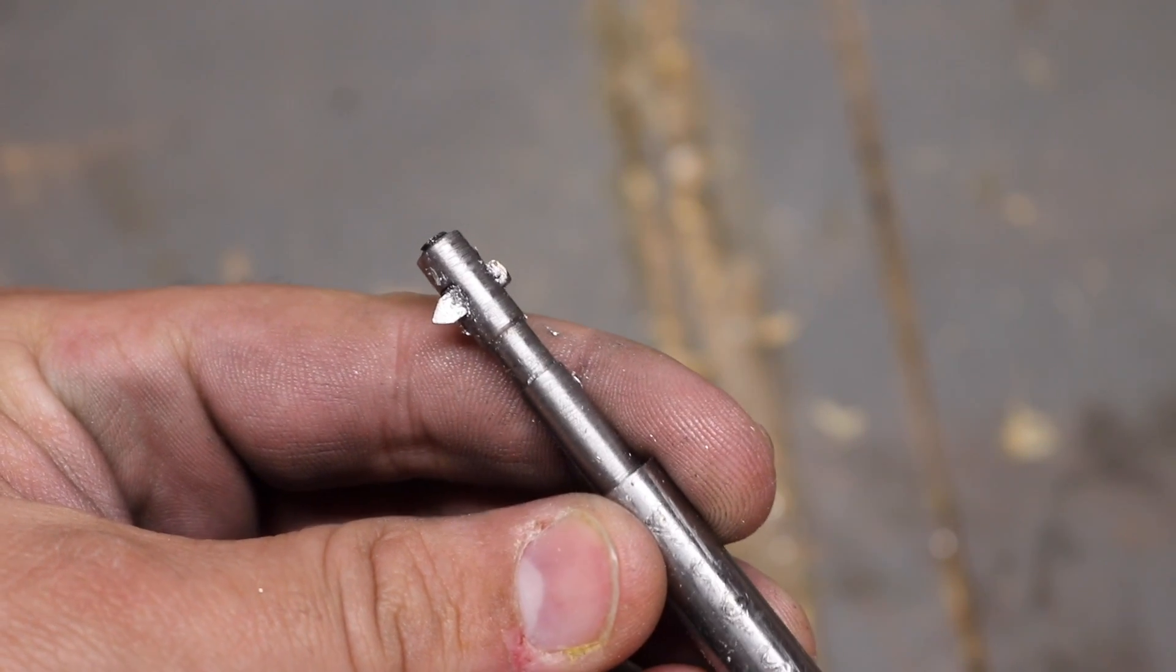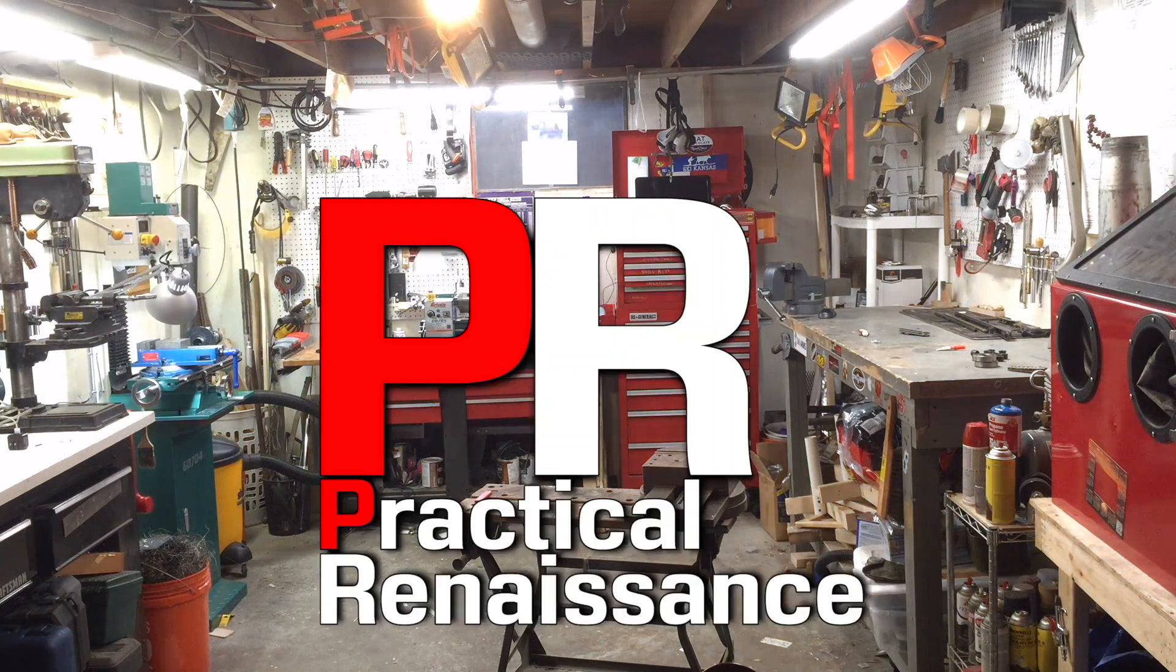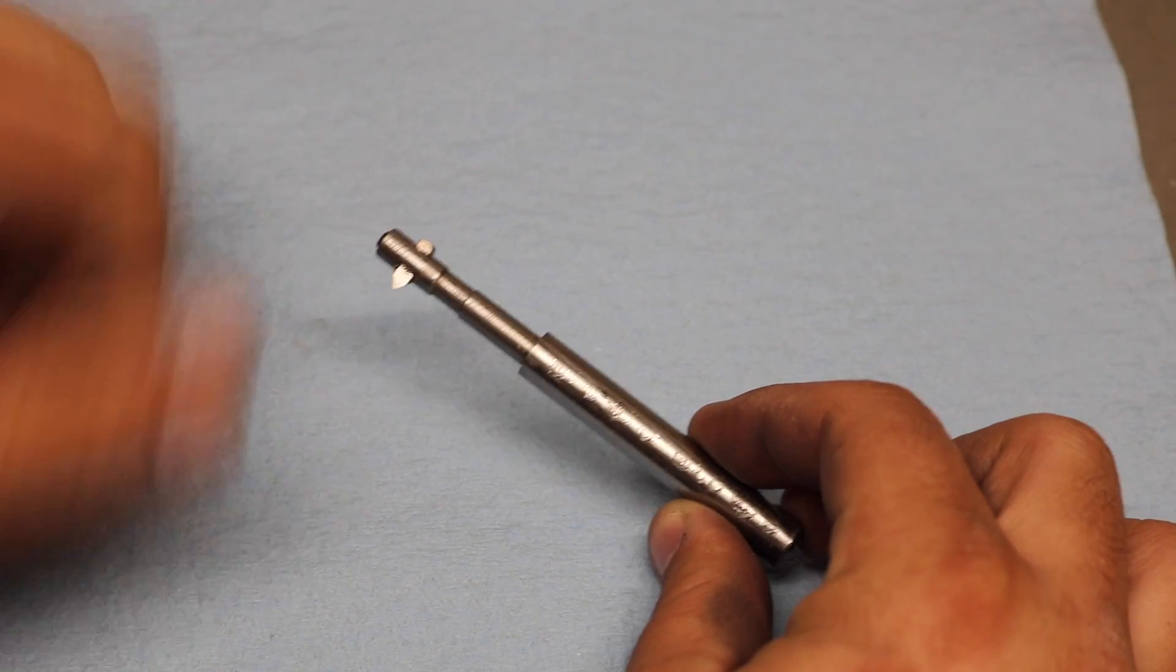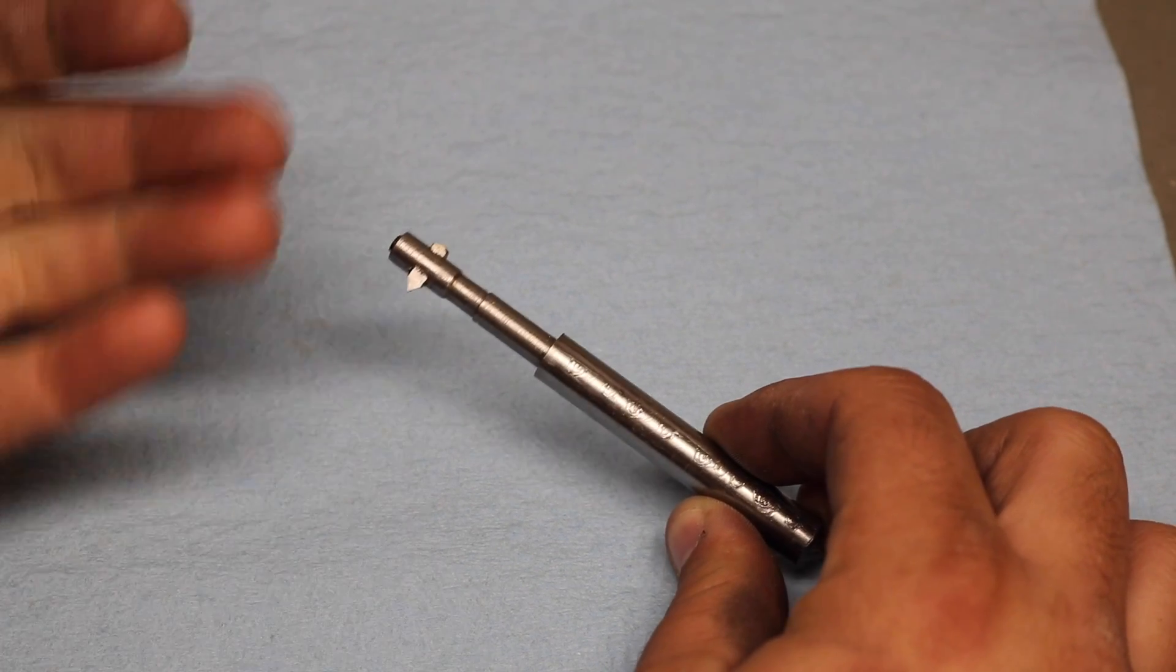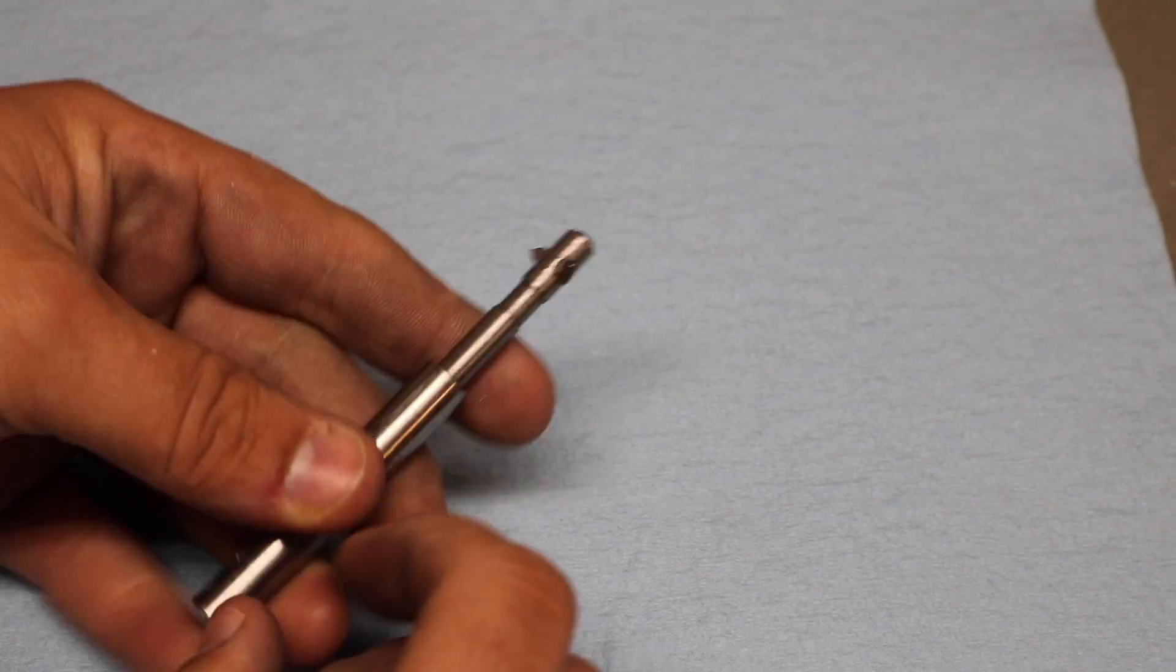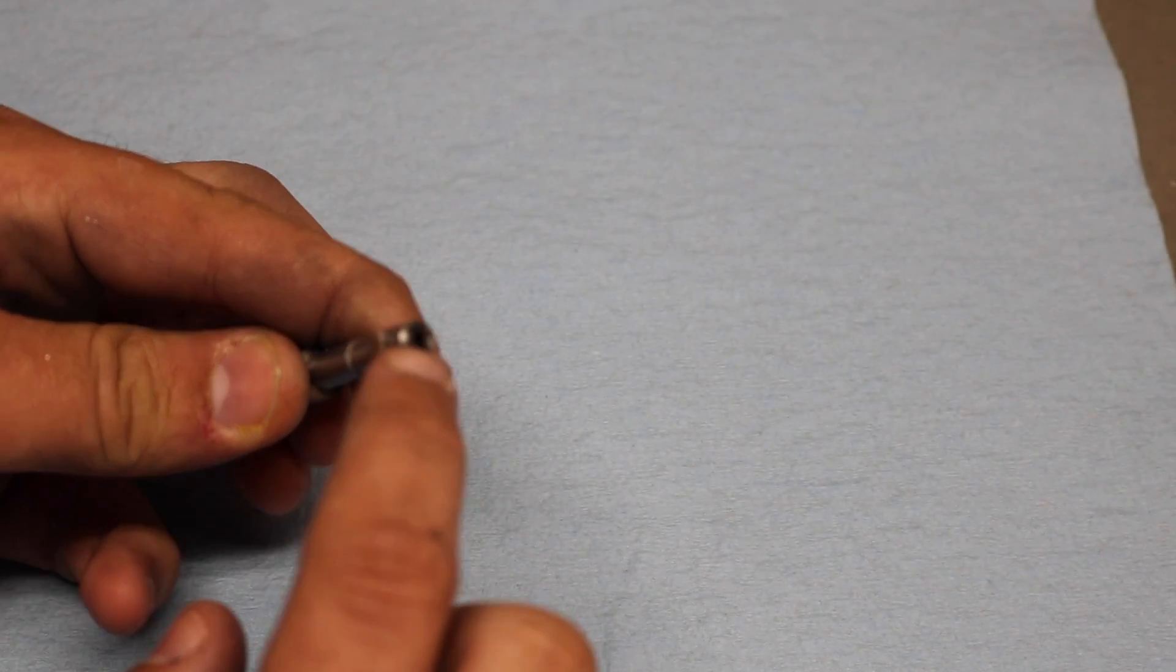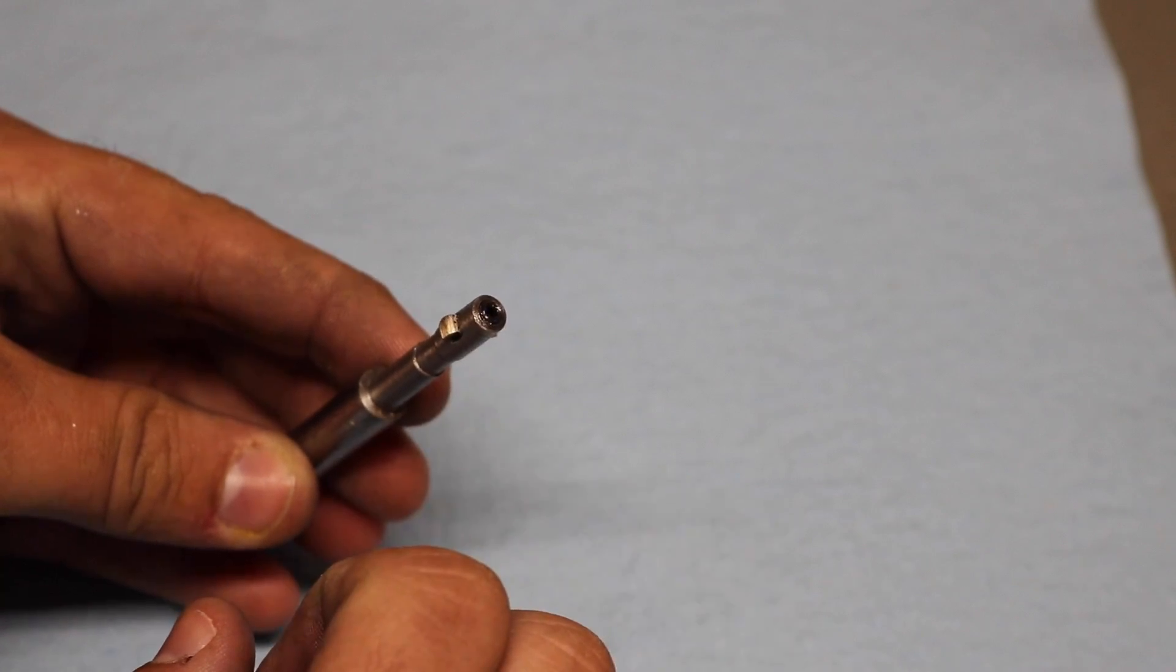This is the first tool I made on my lathe. This is a simple boring bar and it's actually set up as an internal thread cutting tool. As you can see, this little chunk of high speed steel has been ground to a 60 degree point as you would use to cut threads on the lathe. The way I made this whole tool is I basically just drilled a cross hole and then filed the corners so that a square tool would fit, and also drilled a hole in the end and threaded it with just a tap for an 8-32 set screw.